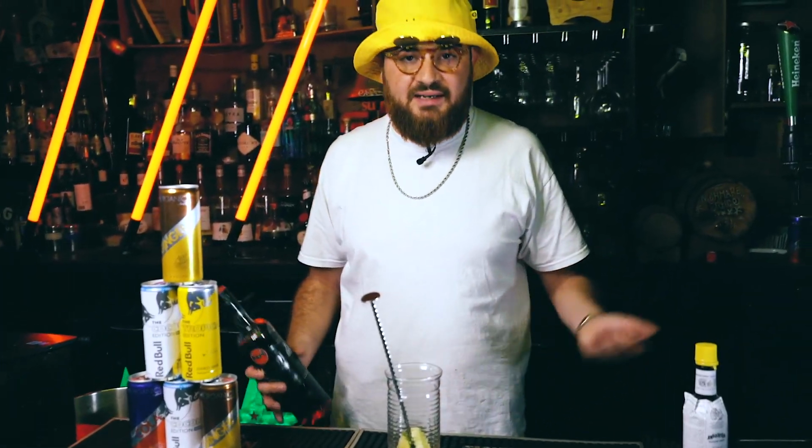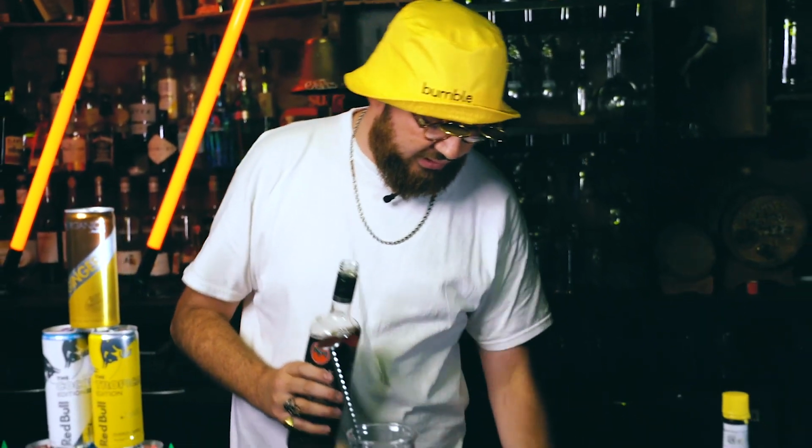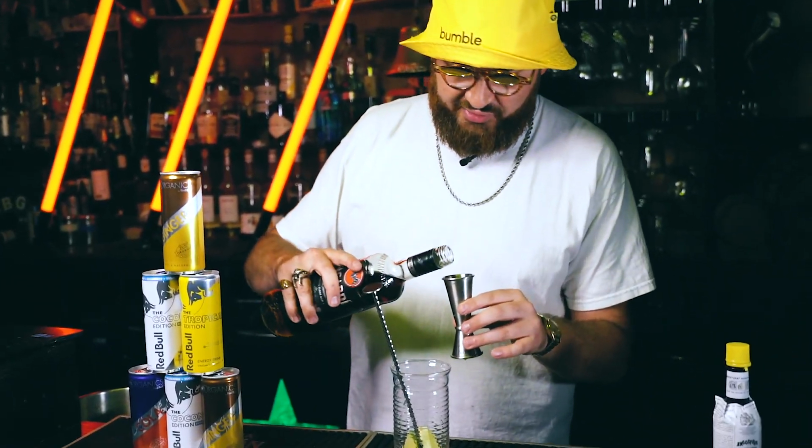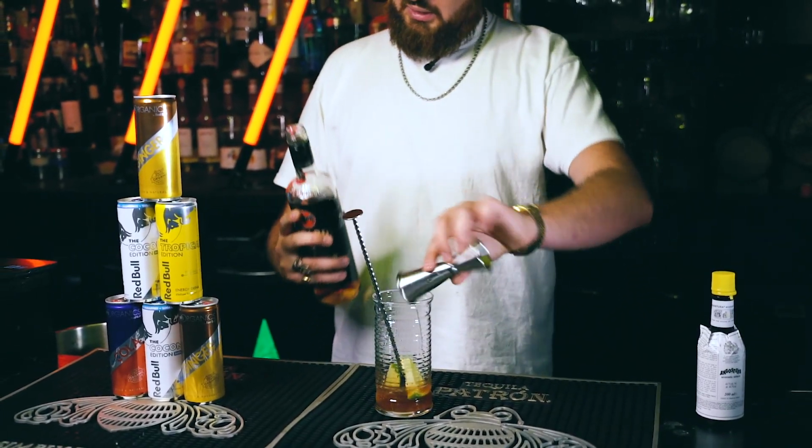Right, so the base spirit in a dark and stormy is dark rum. We're going with Bacardi again. We're gonna go with a full shot in this one, guys. It's the only spirit that's going into the drink, so if you want to add more, add more. This is the end. I'm going to add more.